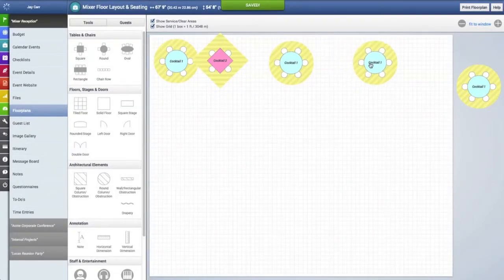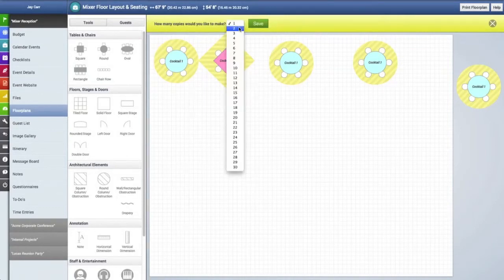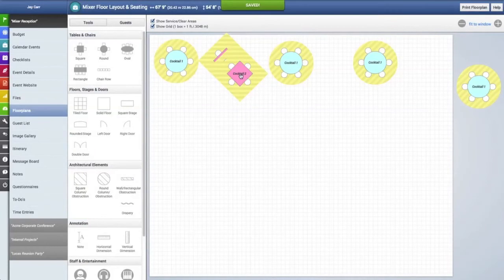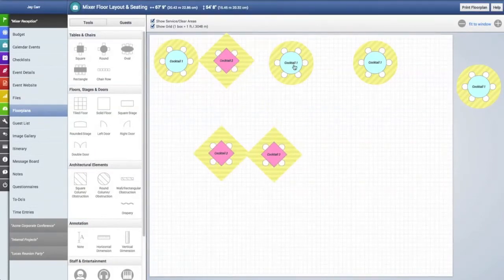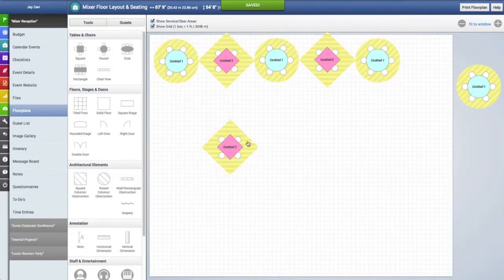And now we're going to move some items around to space them out properly. But we're going to need 2 more square tables here. So we're going to double click on the square table we just created. And then we're going to click on the duplicate link in the yellow menu, and we're going to duplicate this table twice. So we're going to pull these out of the way for the time being. I'm going to move this table here. I'm going to drop this square table here and arrange things properly so that they're all in a nice straight row.